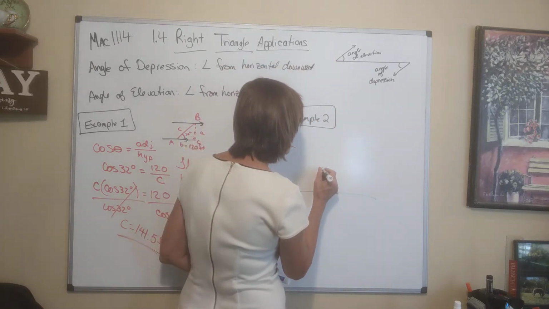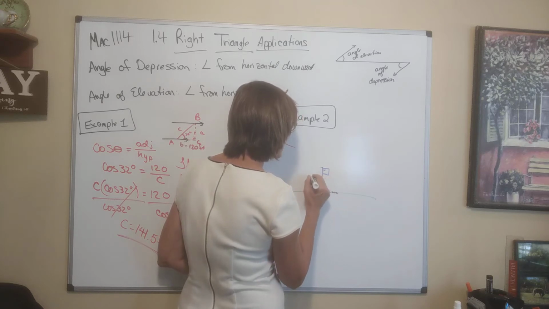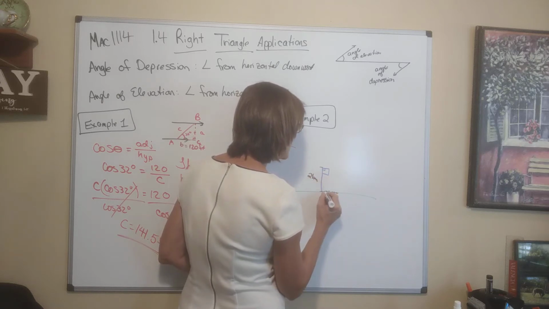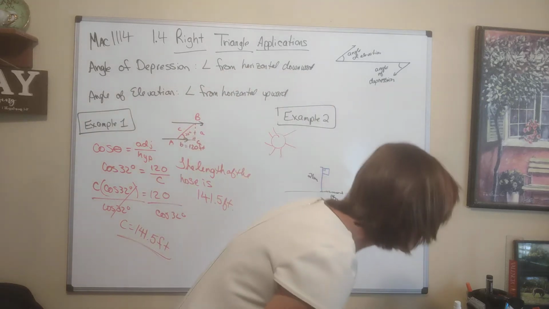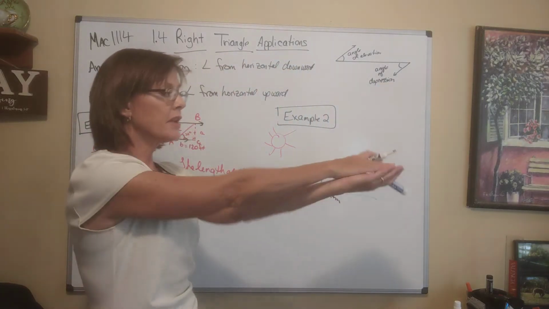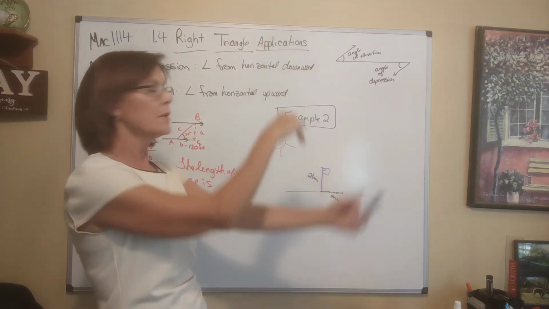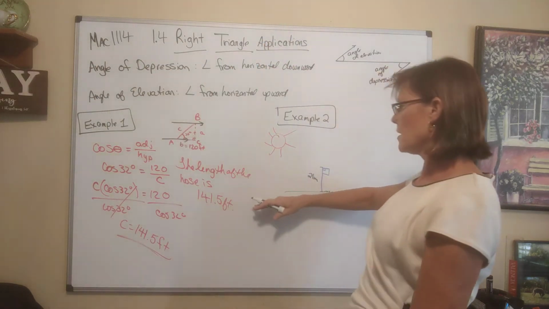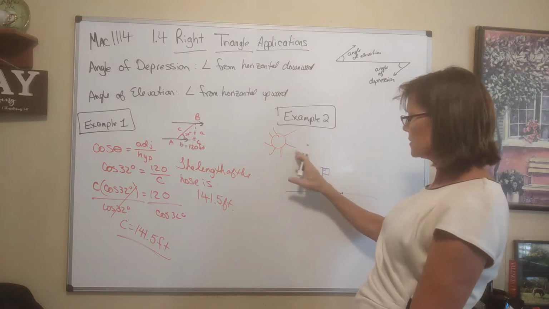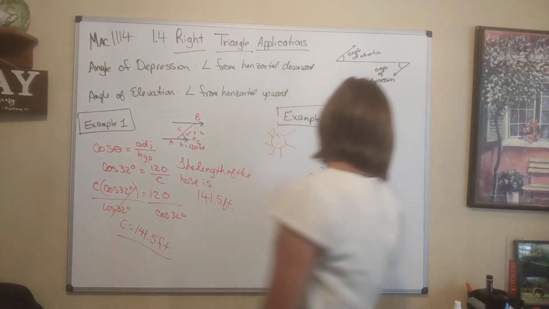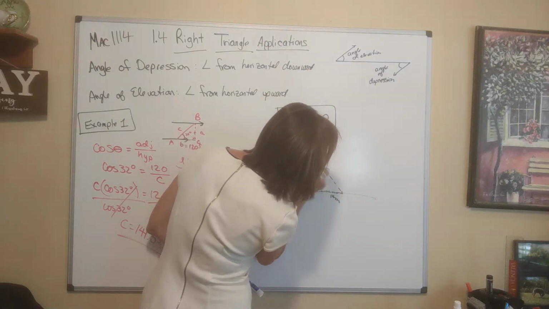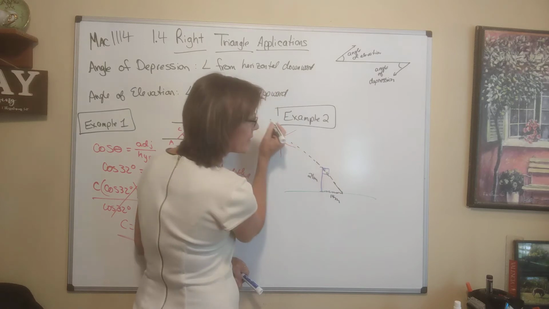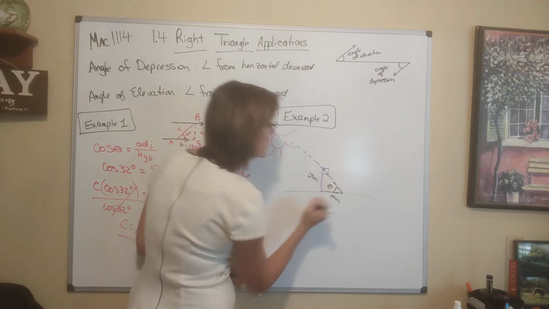So this says the flagpole, they told us how tall he is, 21 meters. They told us how long his shadow is. His shadow is 14 meters. Then they say, find the angle of elevation. So angle of elevation means from the horizontal looking up. So over here is the horizontal and we're looking up at the sun because the shadow is going to be cast this way. So the angle of elevation is going to be whatever this angle is. I'm going to draw it like this. This is not to scale, but this is the angle of elevation that we're looking for.